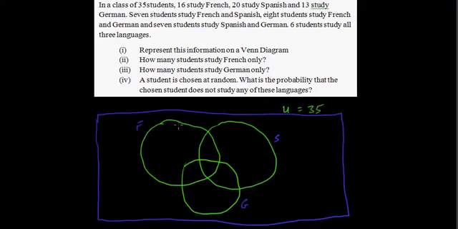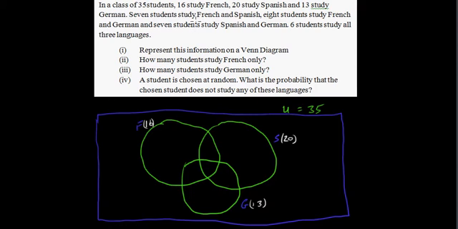as we go along. So we have 16 students studying French. Now the French circle here is broken up into 4 sections, 1, 2, 3, 4. So I don't know how to split up that 16, so I can't put in any numbers here yet. I'll just put the 16 here next to the French, just to show me that we're talking about 16 French language students. Now we have Spanish, we have 20 studying Spanish, so we'll put the 20 here, and we have 13 here. Again, I can't do anything with those numbers.